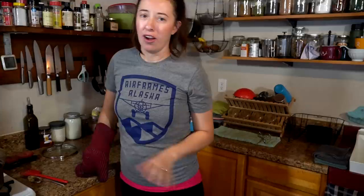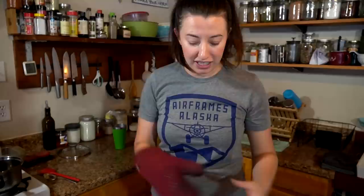Okay, well, I officially take back what I said about this being easy. I burnt myself, and I also burnt a batch of the caramel sauce. So we got our additional flan in the oven. These are looking pretty good. I think I did okay on the bake time, and I think you want to take them out when they have a little bit of jiggle to them so they're not completely cooked or overcooked.